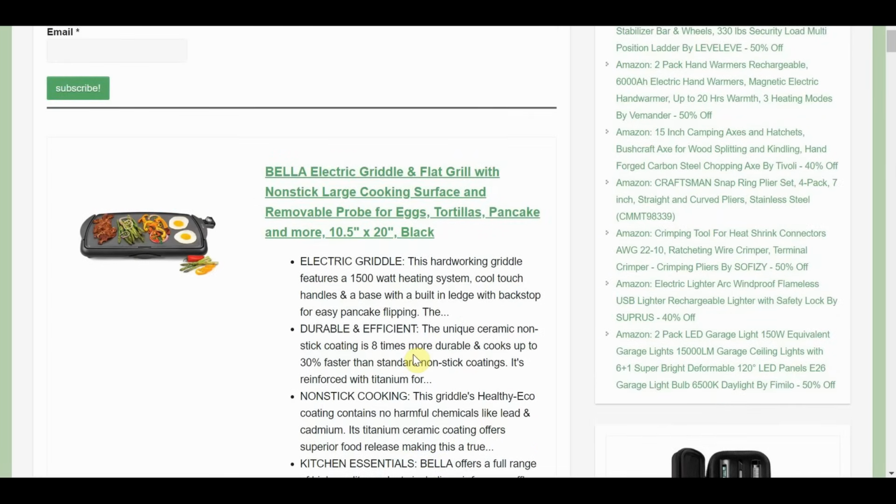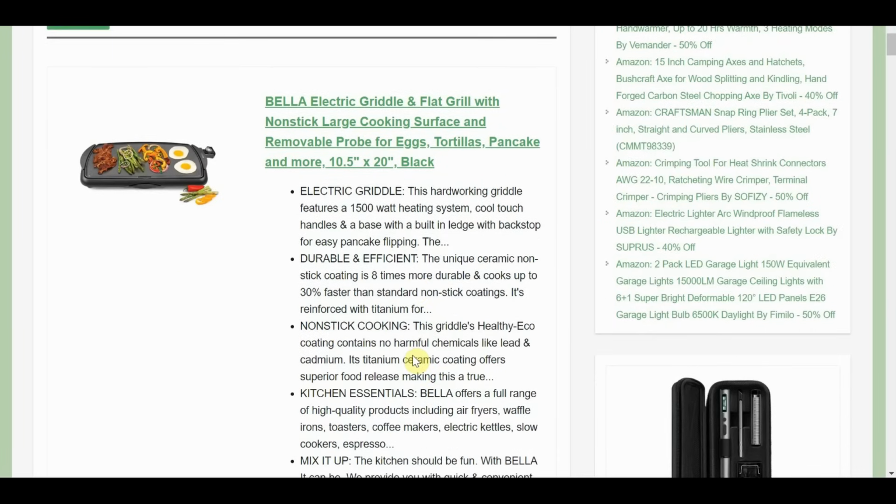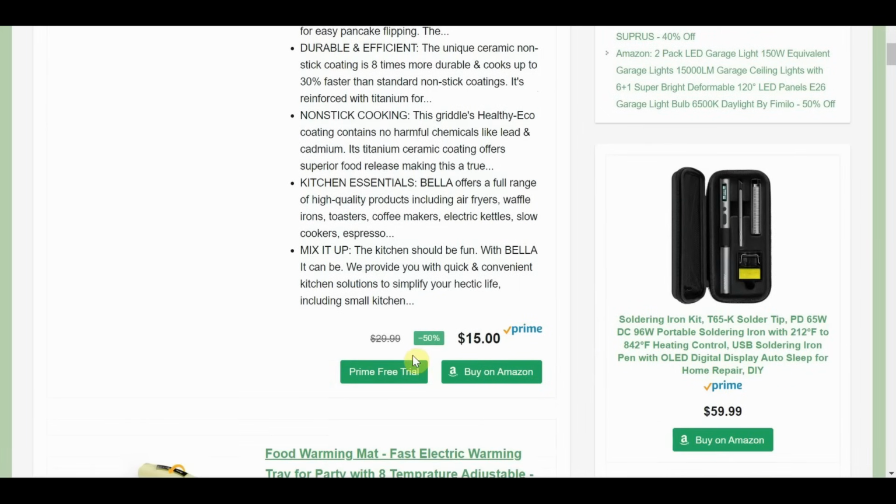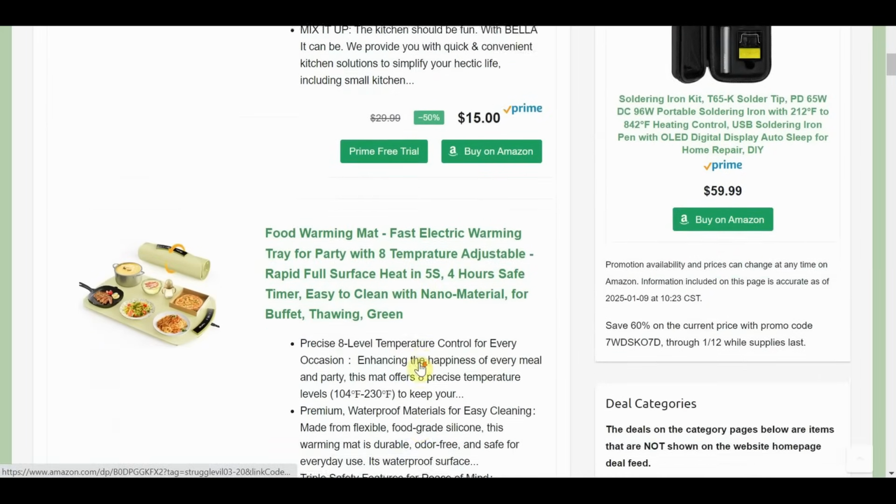Put some bacon on that too, because it ain't a meal without meat. That's the rule in this house. Don't be trying to serve me a meal if it doesn't have meat in it, okay? If there's no meat, it's not a meal. That's a snack, okay? I don't care about no damn snack. I want a meal. It means it has to have meat in it. So throw some bacon on that griddle while you're at it.